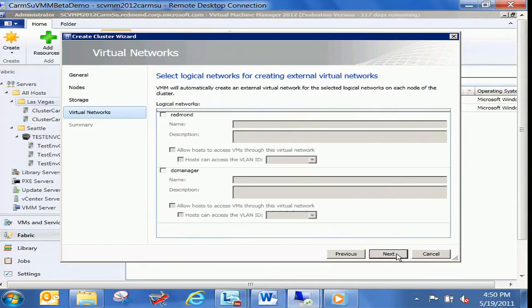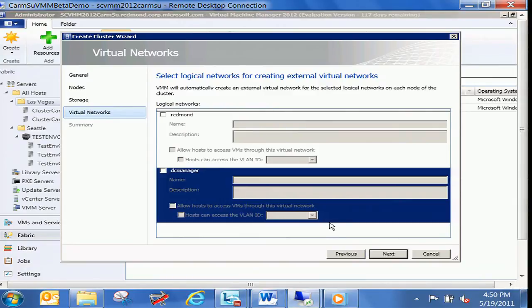And then here, this is all the networks, all the logical networks that are defined in VMM that are tied to physical adapters on those hosts. And these are all the networks that are common among these nodes. So I'm not going to select this because I'm just going to be upfront with you. There's a bug in this UI. So I'm not going to select this today. But if I were to select this, I would give the external network a name, and it would automatically create it on my behalf. There's been one created in the background for me, so I don't have to do this. See this? This is a bug, sorry.